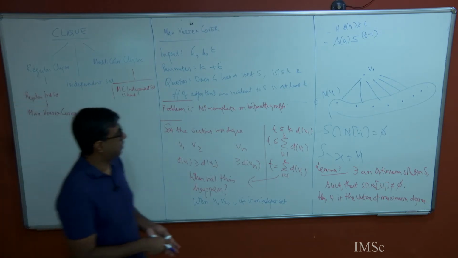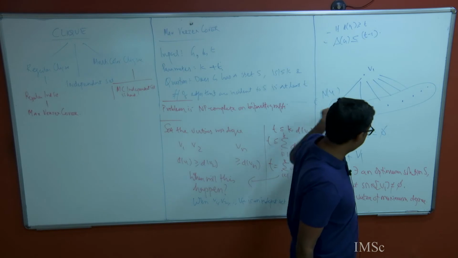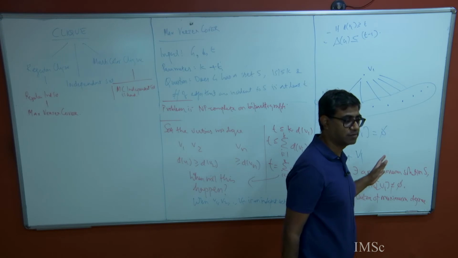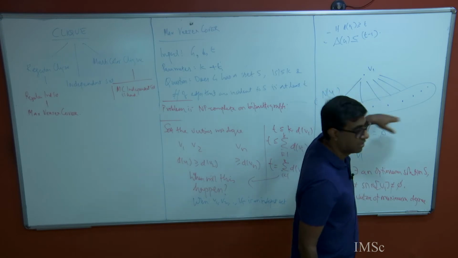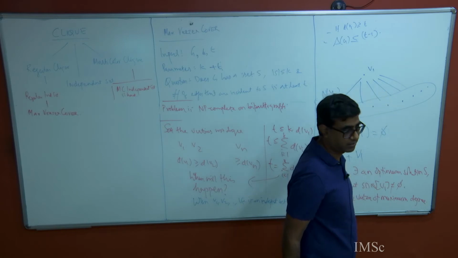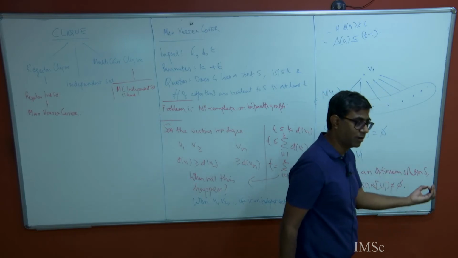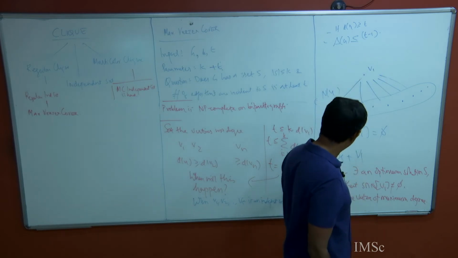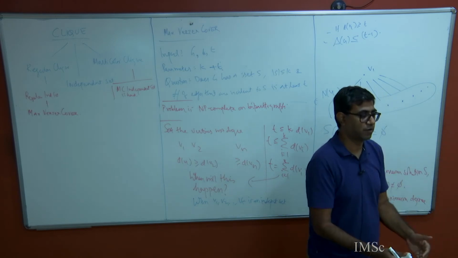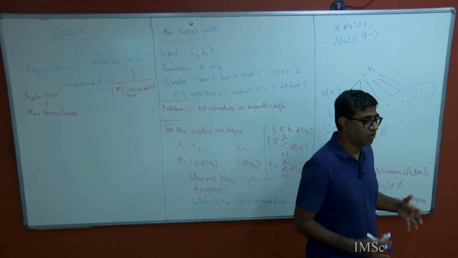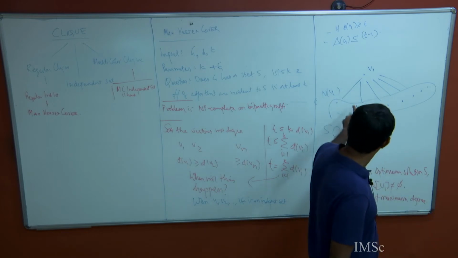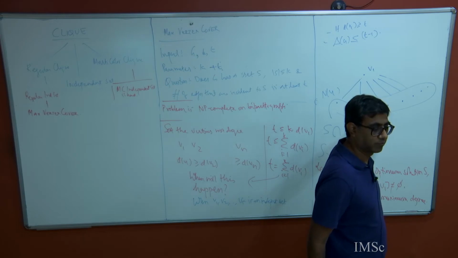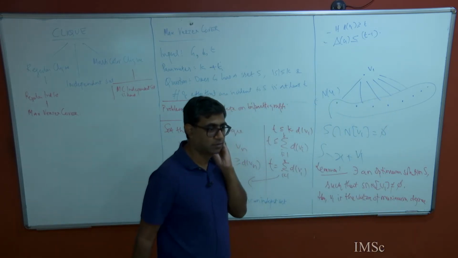Why? Because here is the argument. Suppose V1 and none of its neighbors are there, then the intersection is empty, then you just throw any vertex out of S, right? Then you definitely have not thrown out V1 or any of its neighbors, it doesn't matter because they are just not there. And then you introduce V1. So the moment you introduce V1, you will be covering that many edges. When you delete x, you might have lost some number of edges, but when you introduce V1, you have introduced many more new edges because these vertices were not part of my solution. Okay, is the argument fine? Pratik, you look a bit confused.